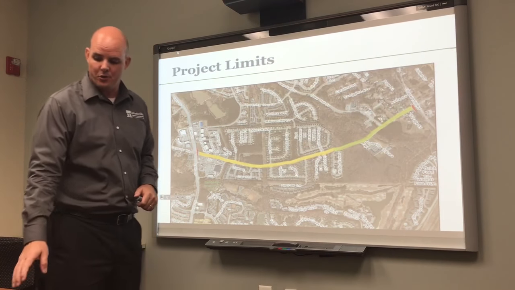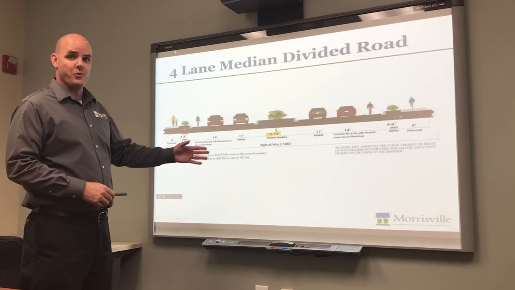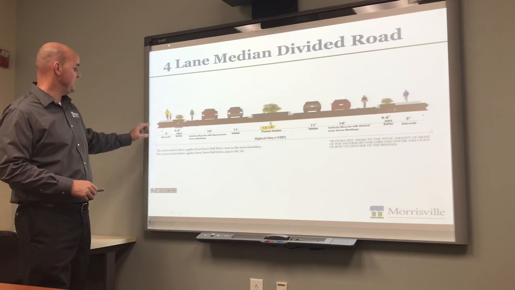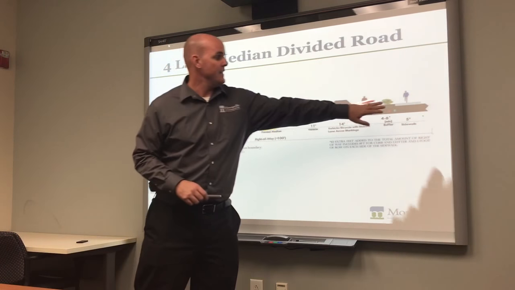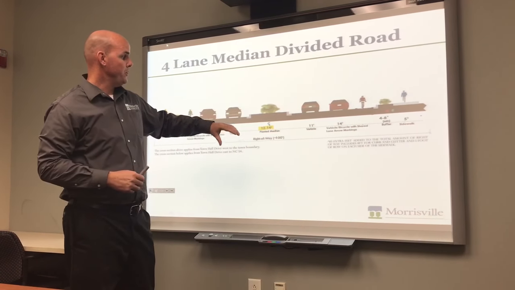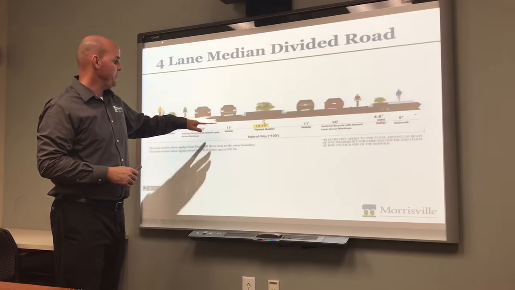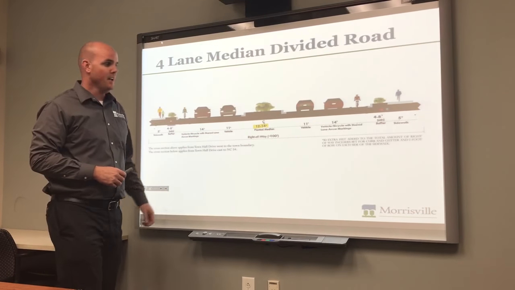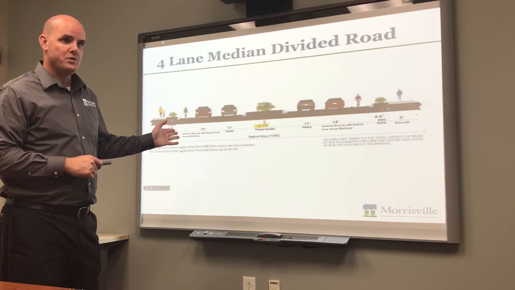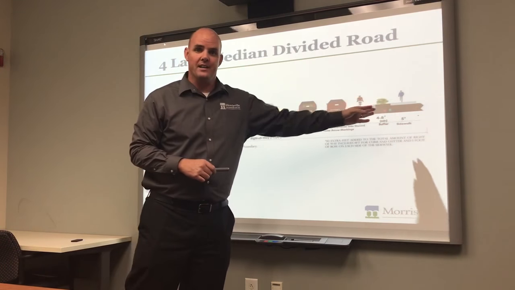So let me explain a little about the 4-lane median divided road. Here's a good example of what a 4-lane median divided road looks like. And as I was talking about earlier, from Davis Drive to Old Savannah, we already have sidewalk, curb and gutter in this section, which allows for this to be installed. So the contractor will come in and cut out the asphalt and install a median in that area. They'll pave the road and restripe it for these 4 lanes. So we'll go from a 2-lane in that section to a 4-lane section. From Old Savannah to NC 54, we will construct this whole section from back of sidewalk to back of sidewalk.